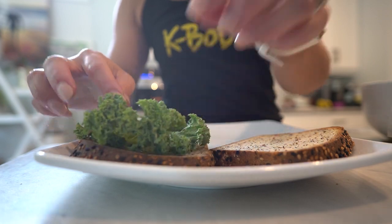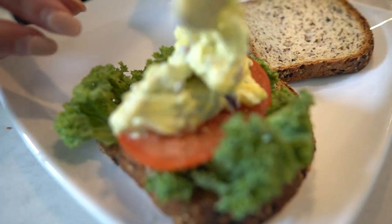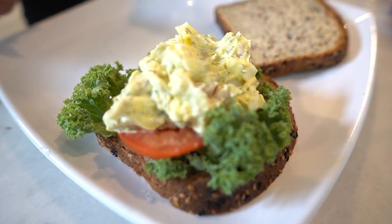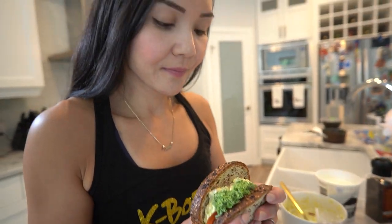Lay some lettuce leaves and fresh tomato slices on a slice of high fiber Carbonaut multigrain bread. Now generously top it with our flavorful egg salad. And finally, complete the sandwich with a 2nd slice of multigrain bread. And voila! Our high fiber protein egg salad sandwich is ready to be devoured.